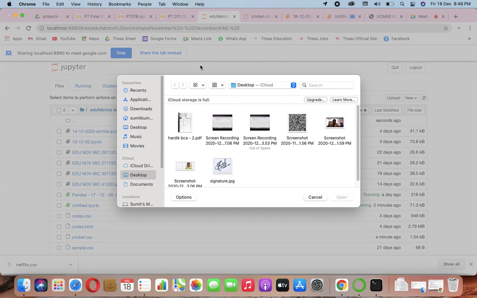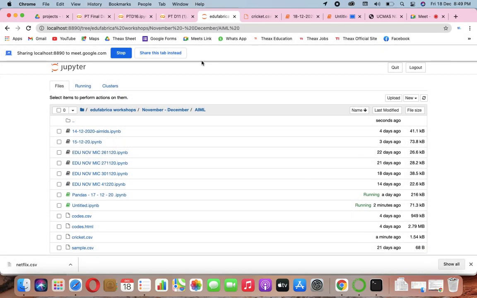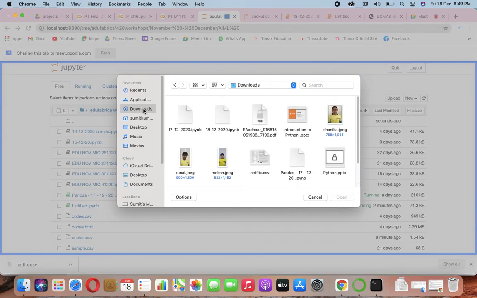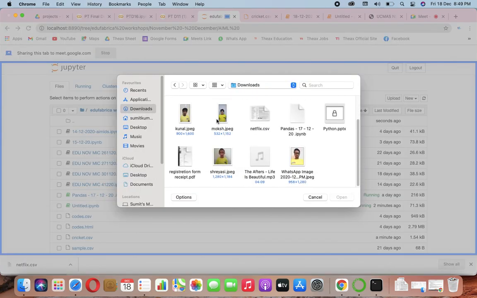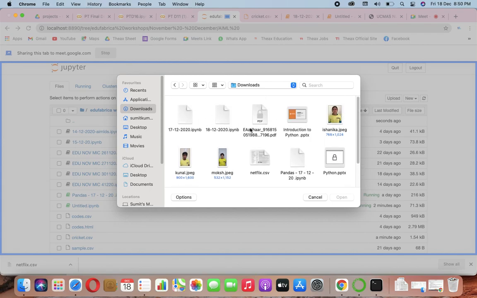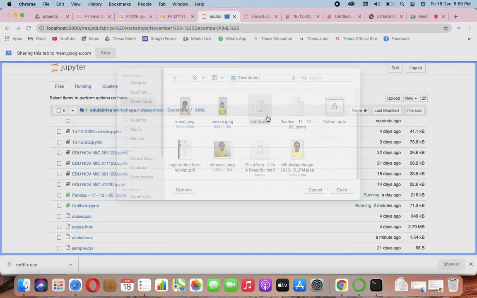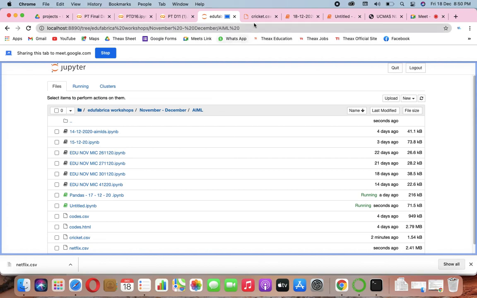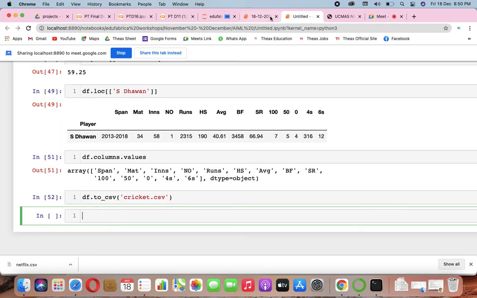Uploading. So see guys, I'm showing you how you are going to upload. When you have a data set, when you download it even from the drive, you have to upload this from the downloads. You need to go through the uploads, where it is, the Netflix data set. Can you see this? Yeah, here it is. So Netflix data set, netflix.csv, and I click on upload. That is being done. Coming back to your files, this is being dropped here.